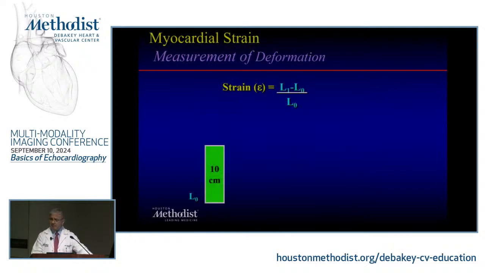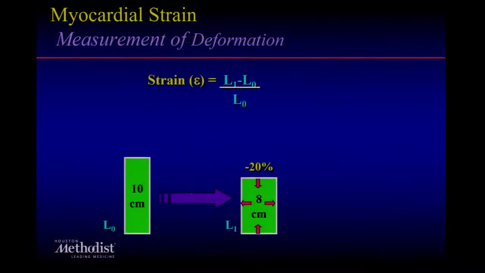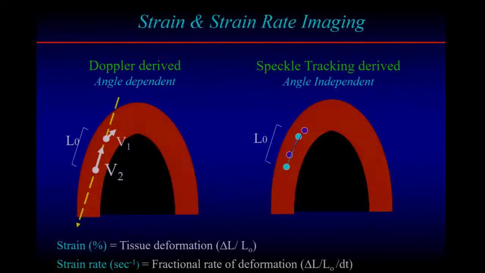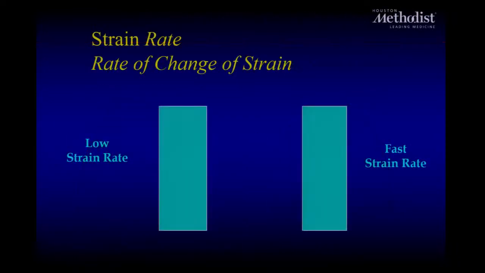What is strain? It is deformation. So if I start at an L0 of 10, I shrink. Remember, if the structure shrinks, or it's a 3D, but most of the time we're not looking at the 3D portion, we analyze it into different planes. So if it shrinks down by 20% or it elongates by 20%, what is it? It's the difference in length, whatever that length is, divided by what you started with, right? L1 minus L0 divided by L0. And if it doesn't move, then you have a strain of 0. And nowadays we use the angle independent speckle tracking to do that.